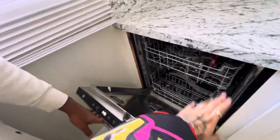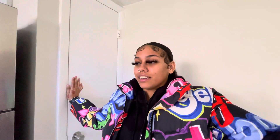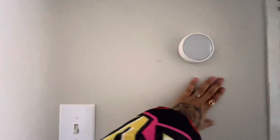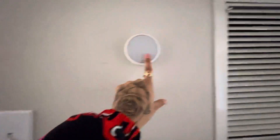We have a dishwasher! My dad used to put platanos in the dishwasher instead of using it — if y'all are Hispanic and your parents had a dishwasher, tell me if they put platanos in there, because mine did. Coming out of the kitchen we have a small hallway. Right here is the thermostat — we can connect it to our phone.